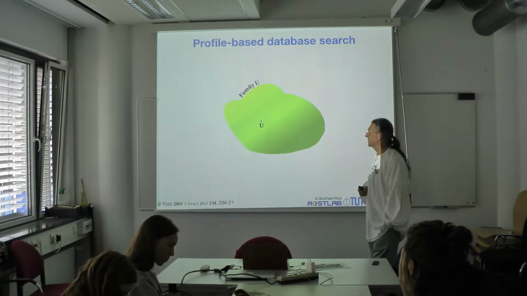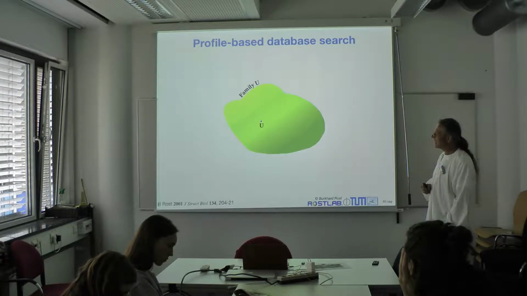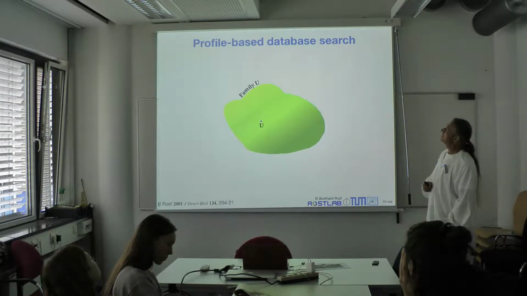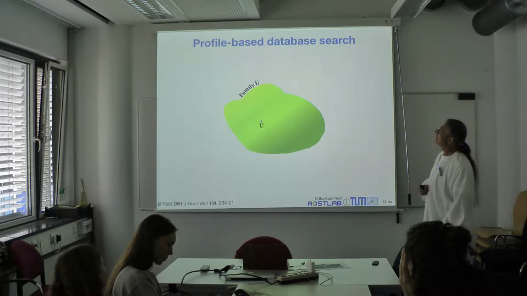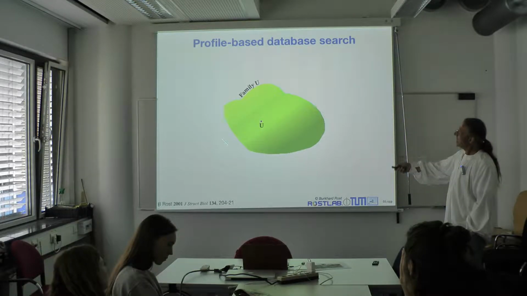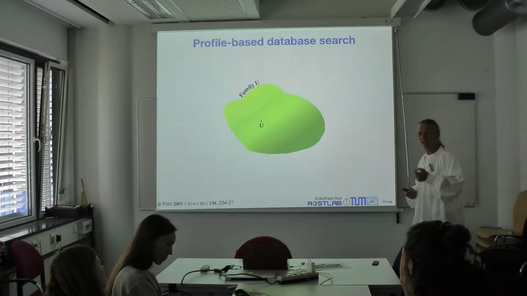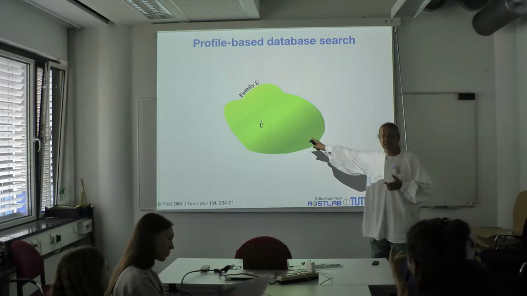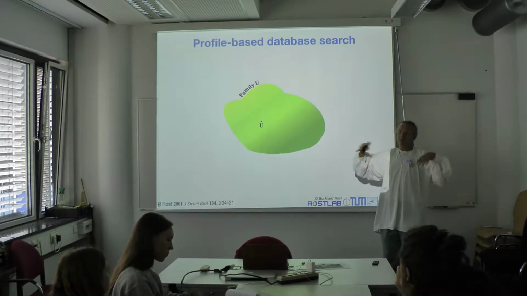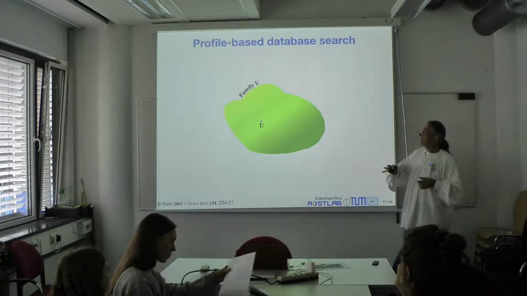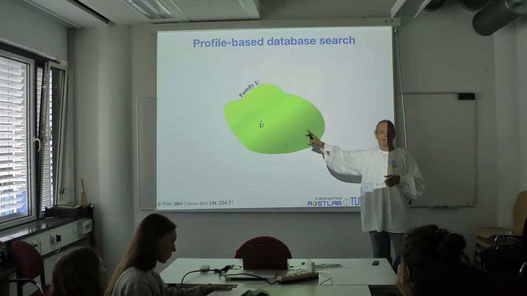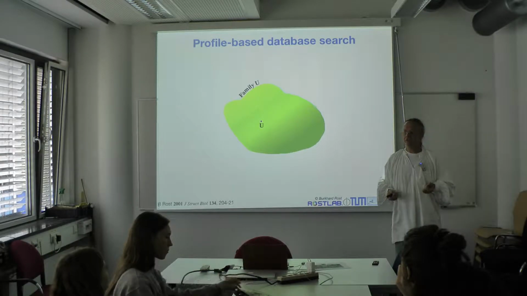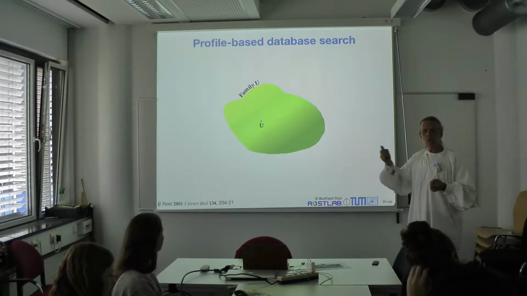Now, let me show you the idea of what PSI-BLAST, or any kind of profile search, does. It's just that PSI-BLAST made it possible to do this sort of thing in a CPU-affordable way. So say this is my family, defined as everything that I know for a particular protein family that has similar 3D structure. I don't know it today, but maybe for some family I have a large family, and say the family would look like that, green. That's what I want to get. U is my unknown protein. I want to map U to other proteins.